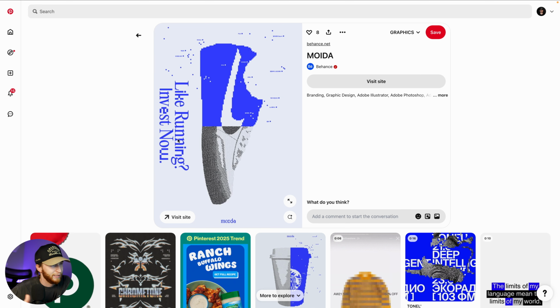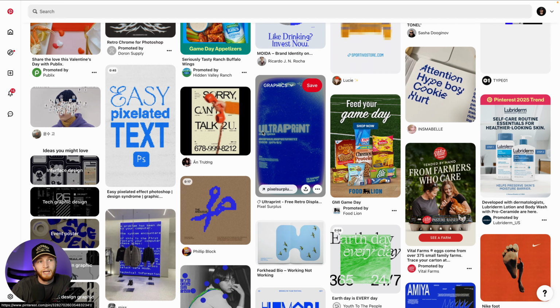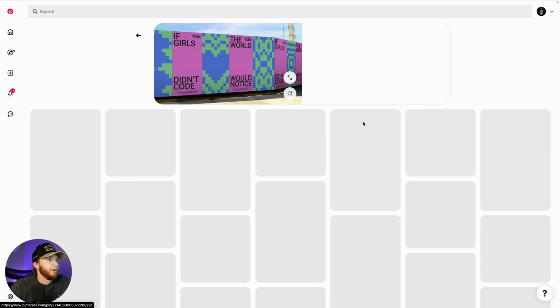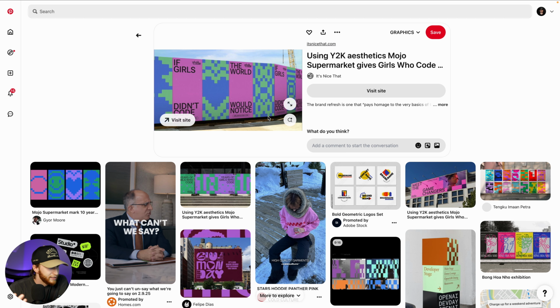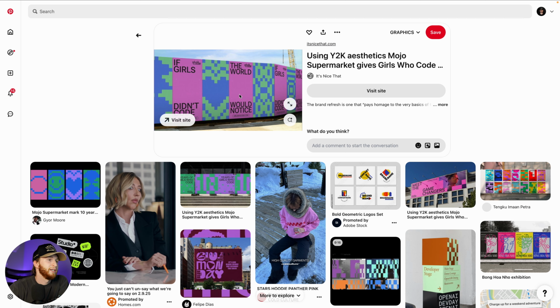But the main thing that we're looking at in this poster is the pixelated nature. And this kind of half and half duo is actually a pretty cool take on it. And like I've said before, with Pinterest, you kind of have to click through stuff to refine and refine and refine what you're looking for to get to the gold, right? So this is actually very interesting. And there's some stuff going on with color and very simple iconography with text. I would consider this pixel graphic design.